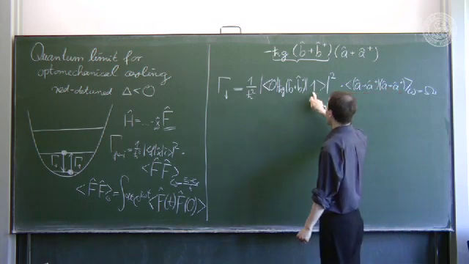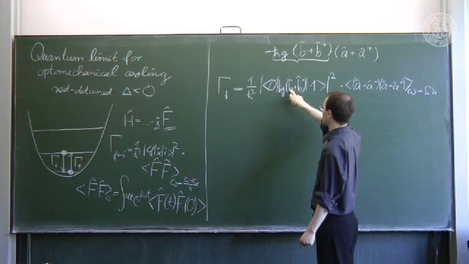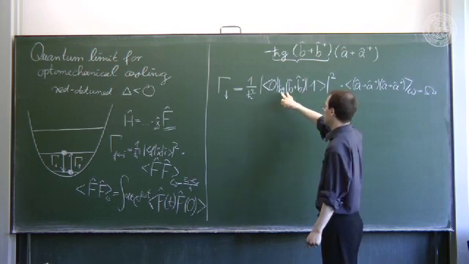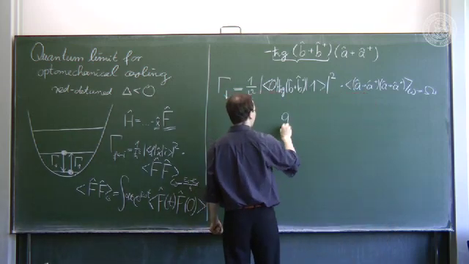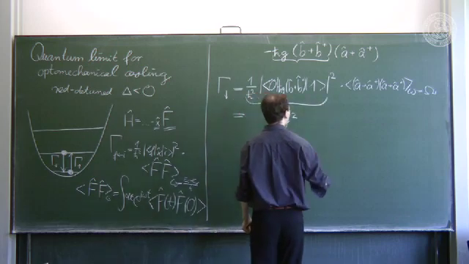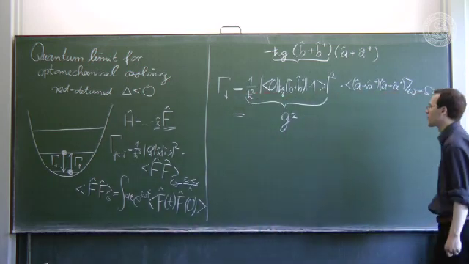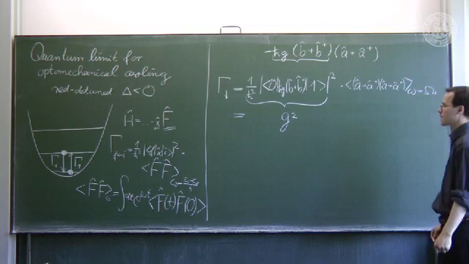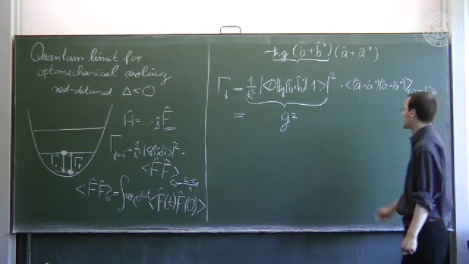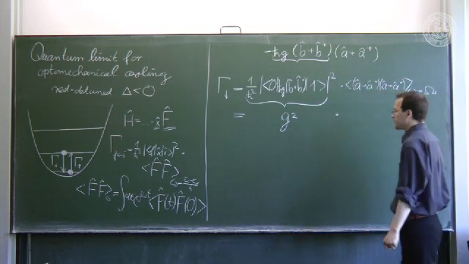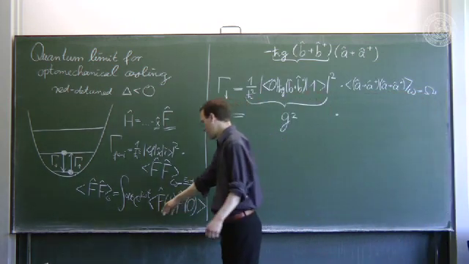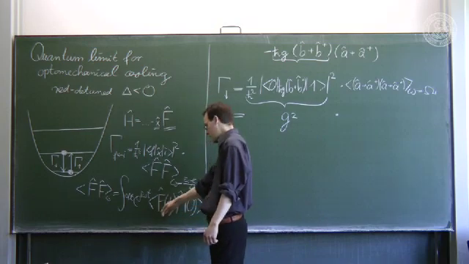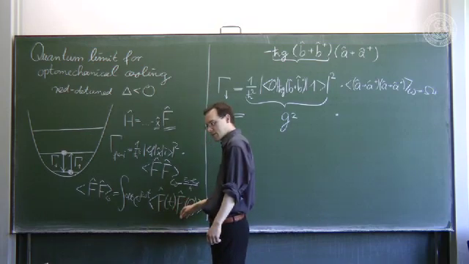Now, here I can annihilate one phonon simply by acting on it with b. The matrix element is 1. I still retain h bar g. I square it, so that would give a g squared overall. And now, what about this spectrum? Well, again, the spectrum would be the Fourier transform of the correlator. So here I would have a plus a dagger, and again a plus a dagger.